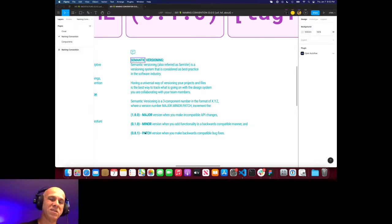You have a patch. This is usually a bug that showed up, something that people ask, oh, you know what, the text is not left aligned, or this one should be right aligned. That's a small fix that you can fix with just a patch. You don't need to increase the version of that component. The minor version is something that you are testing, you're adding an attribute. And if you really revamp the component, this is when you go to a major version, so it goes to 2.0, a completely new button, right, with more properties.